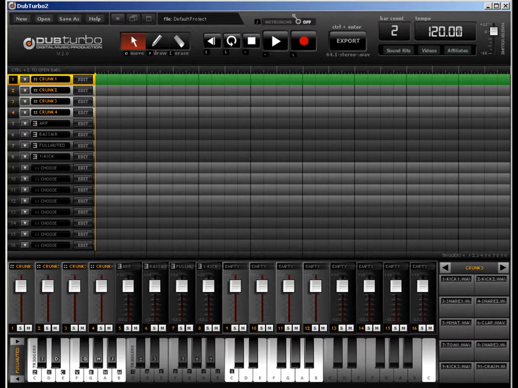Metronome. This works in tandem with our tempo. So if we turn this on right now and press play, we're going to hear a ticker tick away at 120 BPM, and BPM stands for beats per minute. So you'll hear 120 in 60 seconds. Okay, and that depicts a lot of what the music that you're going to develop will sound like.